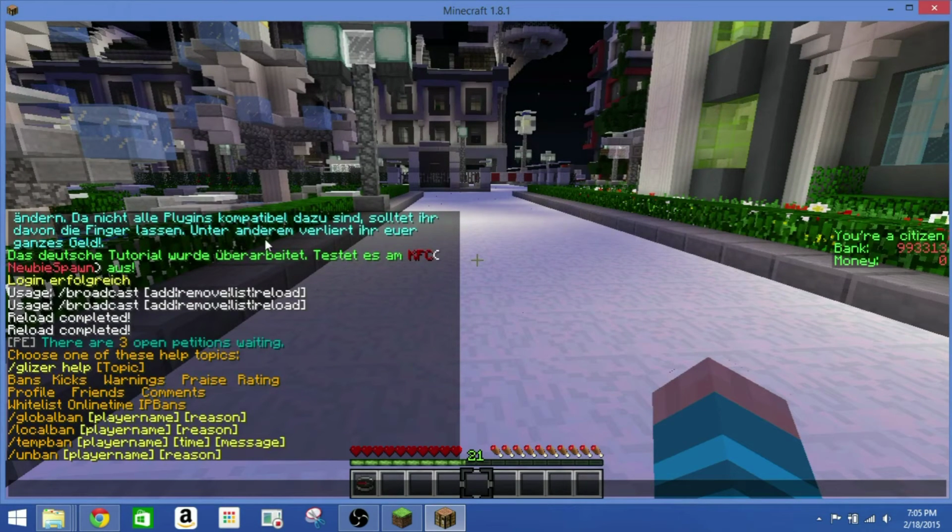Like, let's say you had 3 servers that are connected to each other with Glizer. If you global ban, then they are banned from all of the servers and not just the server that you banned them on. Then there's local ban, which will only ban them on the server that you want to ban them on.